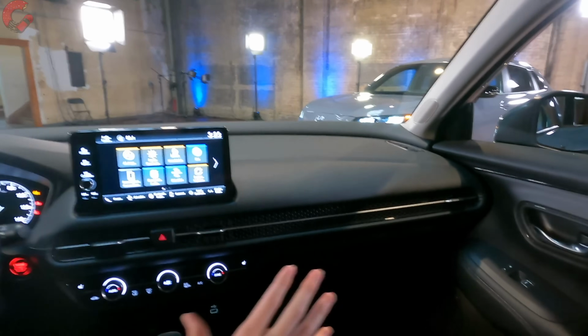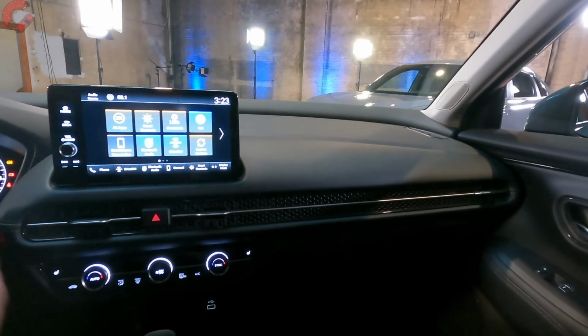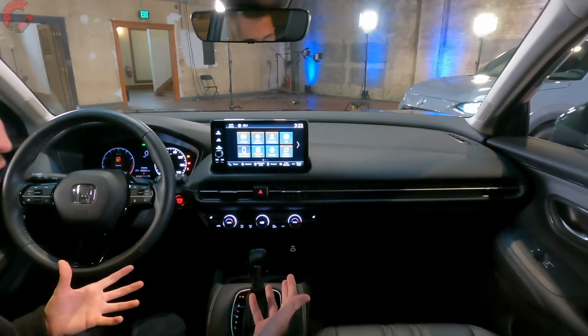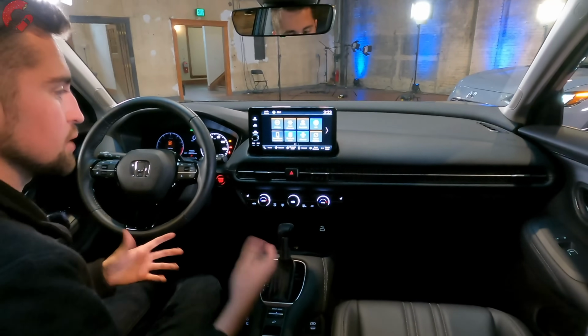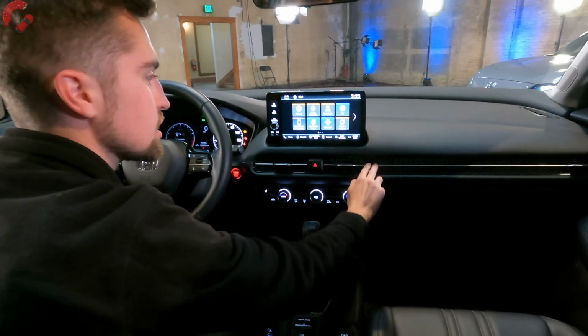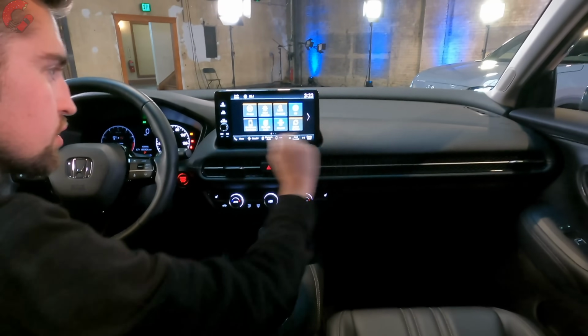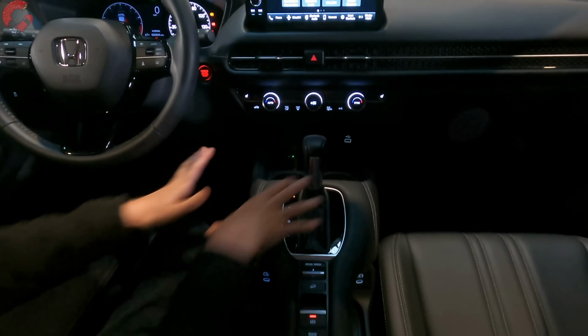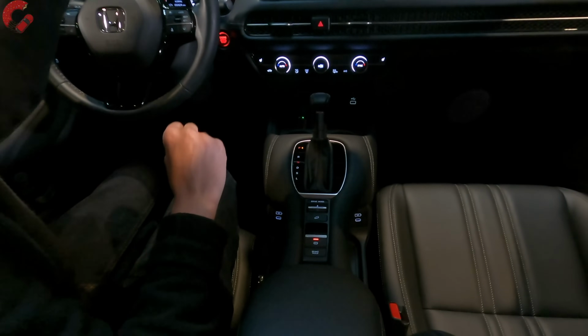And we have a very Civic-inspired interior, which is certainly a good thing because we love the interior of the Civic. It's not exactly the same, of course. It does have more versatility, but the design kind of shares the same motifs, like this vent that has the mesh insert that runs through it. Looks very nice. And again, we have the leatherette that runs all through this very cool shaped console, which I'll talk about in just a second.